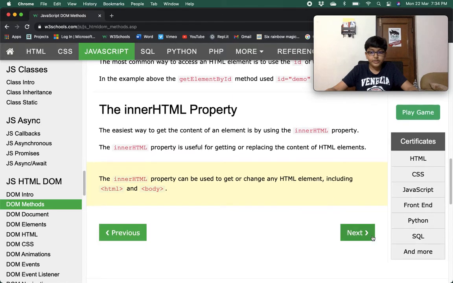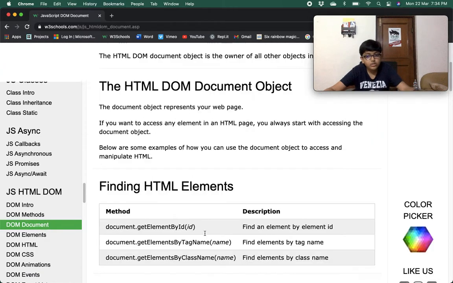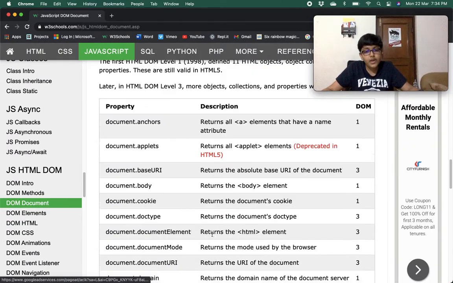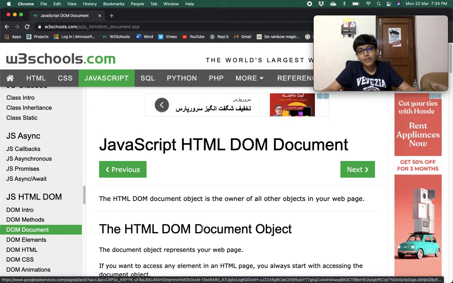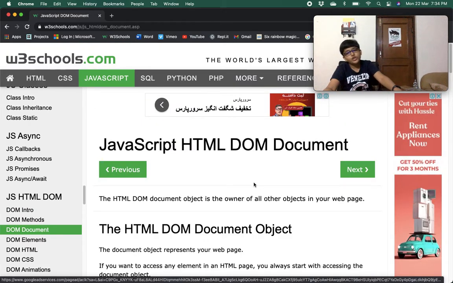Okay, and this chapter is done. Now we are on the HTML DOM document. This is also not quite big, but it is very informative. Don't try to skip any chapter, because if you skip any chapter, you will get less information. Let's take a 10 seconds break, because we have just completed another chapter. Four chapters to go, two chapters done. Quite good.